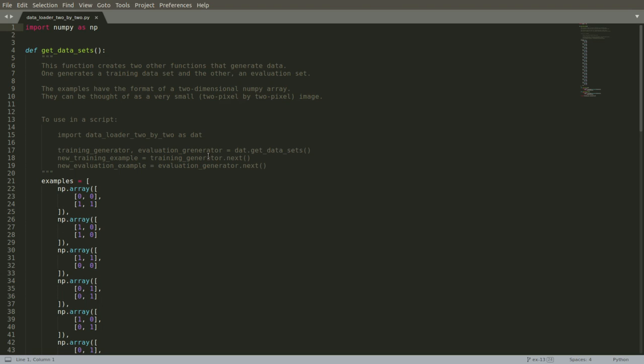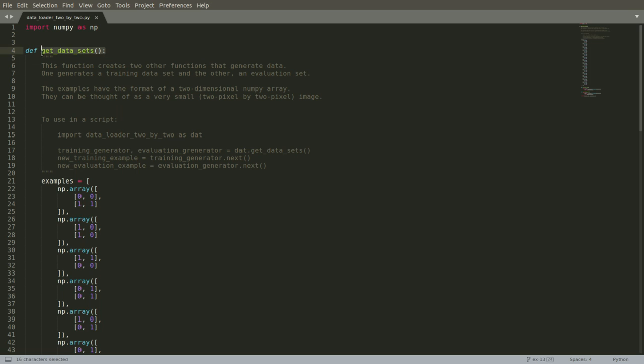Here we're taking a look at our very first test data set. This is our as simple as possible example. We've named it dataloader2x2.py. The very first thing we've done in line one is import numpy. And numpy will let us do all kinds of numerical computations, has a great set of tools. The most important thing we'll use it for right now is its very useful data structure called a numpy array.